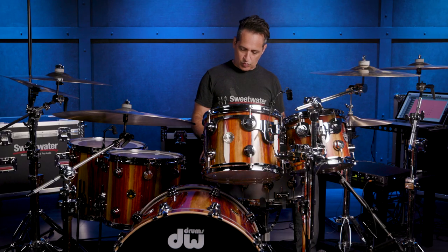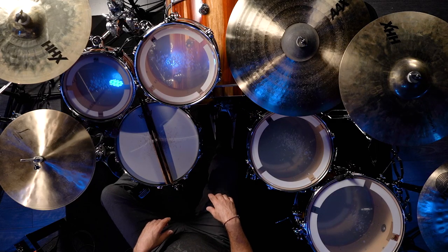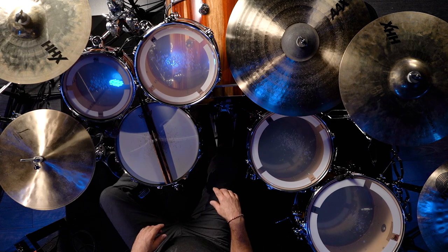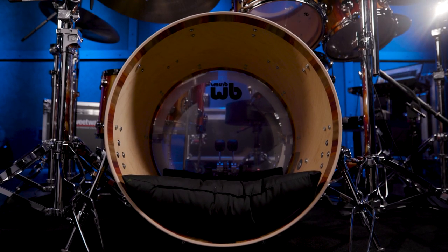All right, now let me get into the sound of the kick drum. Snare wires are off. Check out the sound. Big, deep, and beefy, and punchy. There's a little bit of dampening on the inside of the drum, just with DW's two little pillows touching the batter side and the resonant side. I'm also using the plastic side of the beater.